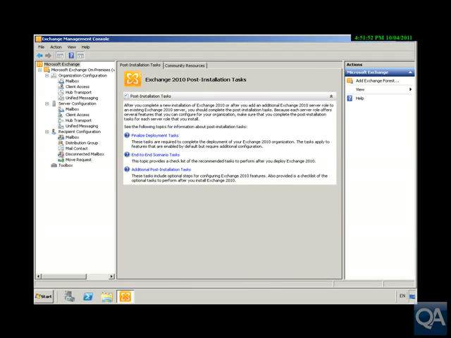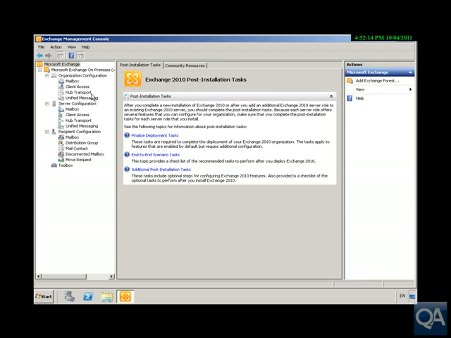In this demonstration, we're going to have a look at how we can configure email address policies within the Exchange organization. By default, we're going to get email addresses of alias at whatever the domain is. That, in the case of my company, isn't really acceptable. What I would like to do is have firstname.lastname at. So to do that, we really need to either create or modify the default policy.